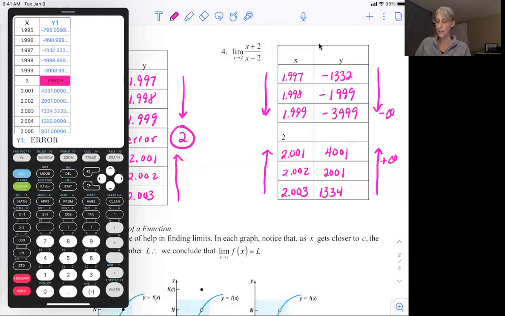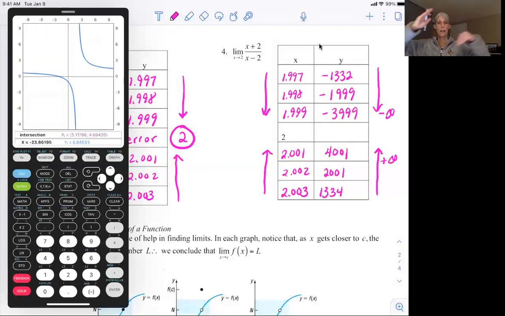If I want to kind of make sense of this, if I look at my picture, right, on the right side, when I'm bigger than 2, my y values are going up to infinity. On the left, my y values are going down to negative infinity. A limit has to be a number. Okay. If I go to infinity and negative infinity, like I am at this asymptote, we say the limit does not exist. When I plug in 2, I don't get an answer. And here my limit does not exist. And yes, we are going to be discussing this more. But for tonight, for this part of the lesson, I want you to just practice a couple of these limits using this method.